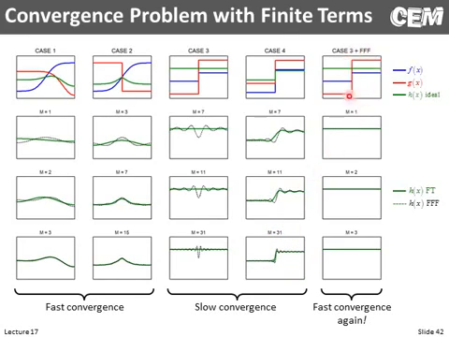Well, now let's build in fast Fourier factorization, and boom, it converges right away. We get very, very fast convergence. Now, these two cases, this doesn't mean that they're never going to converge, although there is some literature saying that sometimes they never do converge, but they do get better, and we can fix it. So the problem with not implementing fast Fourier factorization is that convergence is slow. That doesn't mean it doesn't converge. It just means it's going to be slow, and we can speed this up with fast Fourier factorization.